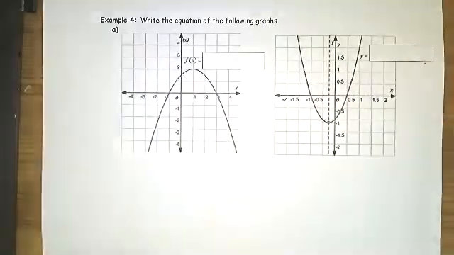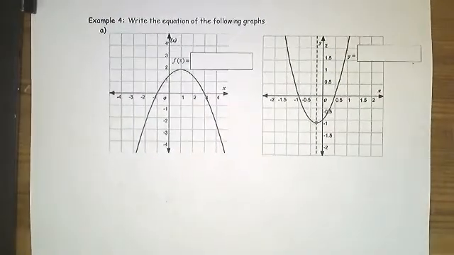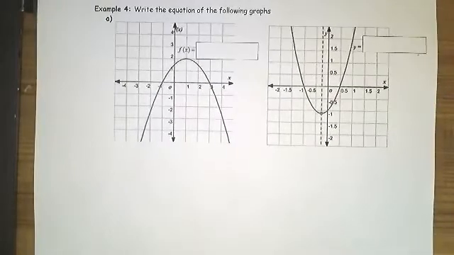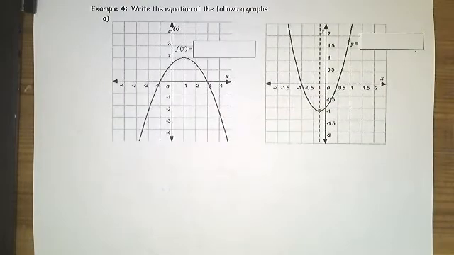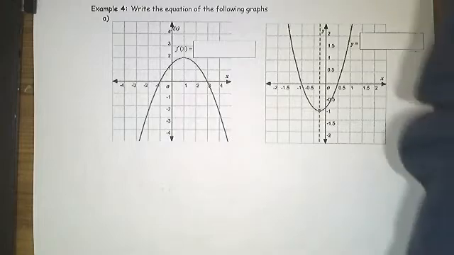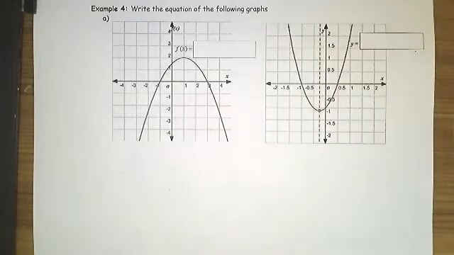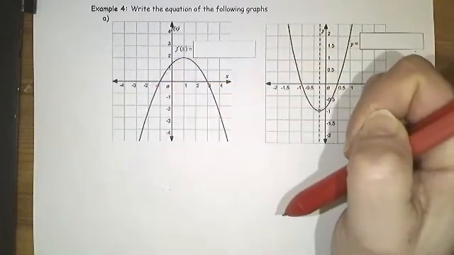Our next example is looking at how do we write, we did a bit of this in a previous video, how do we write the equation given the graph? So it doesn't really state what form of the equation we have here. So we're just going to look at which form makes more sense given the information that we can read from the graph. So our first one, since I can see where the vertex is, I'm going to write this equation in vertex form.